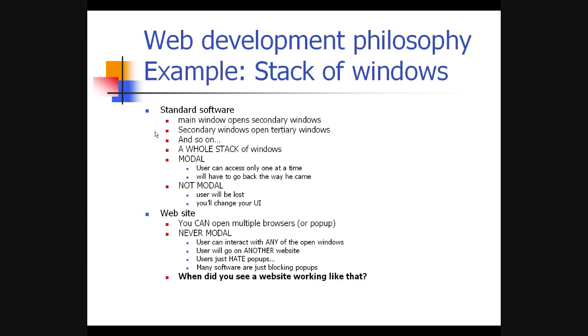Also remember one thing. When did you see a website working like that? When did you see a website opening a window, then from there opening another window, and so on? Well, you didn't. That's the end of that question. You didn't, because it's just not manageable in a browser environment. As you can see, it is extremely different when you are working in WebDev than when you are working in WinDev. Your UI is and has to be totally different because of the constraints that you now have in the browser system.